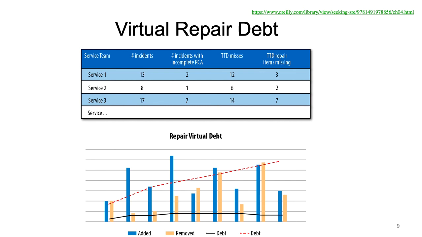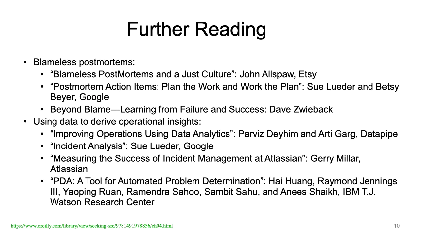Virtual depth is particularly important because it represents the corpus of repair items that were never logged, and will end up hurting the service down the road. When there is virtual depth, the specific TTD and TTM misses will repeat over and over until they are logged and fixed. So I hope you like this case study.